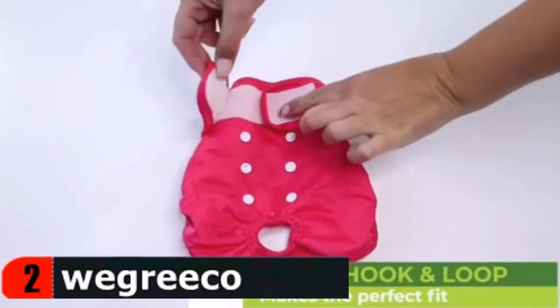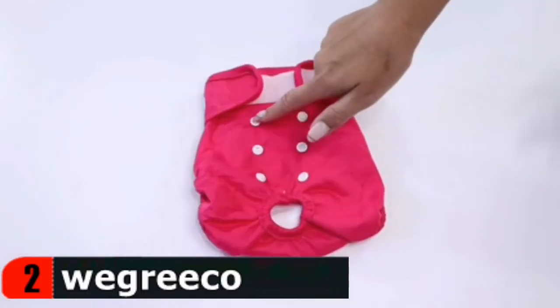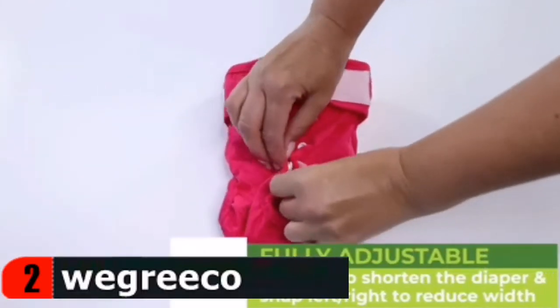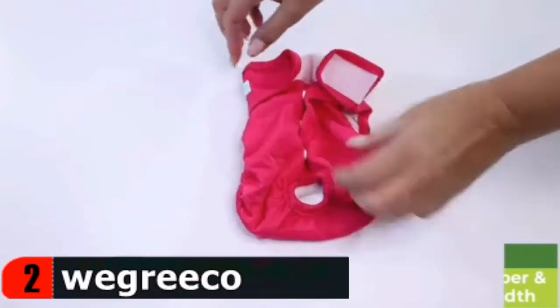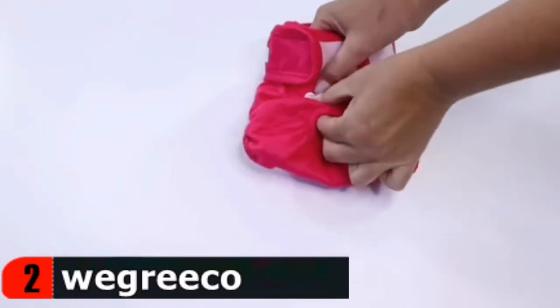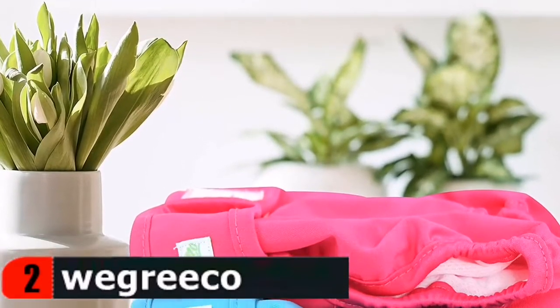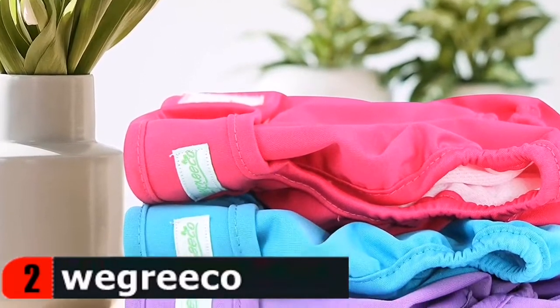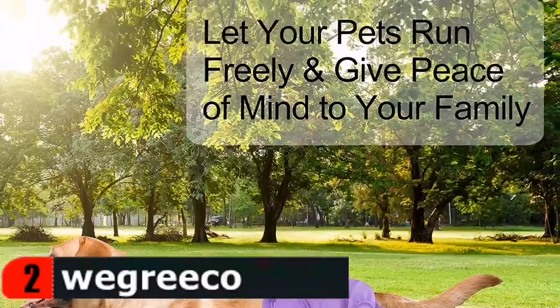Soft and comfortable diapers for dogs, to increase your dog's comfort and acceptance, our diaper wraps have no crinkly or uncomfortable texture that causes many dogs to dislike the ordinary disposable diapers. Hook and loop closures are quick and easy to put on and won't stick to your pet's fur. Pad is sewn into the diaper and a leak-free outer layer to keep off leaks and damage to rugs, carpets, chairs and sofas. Let's watch more.